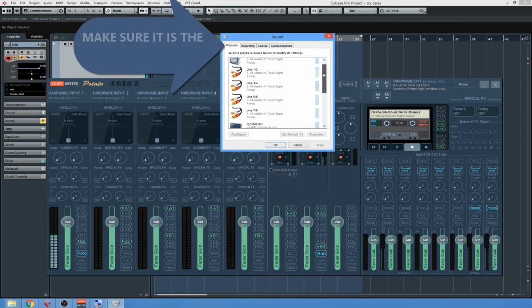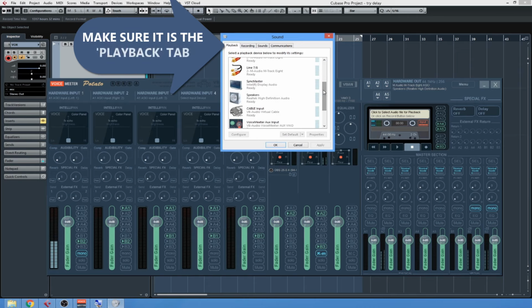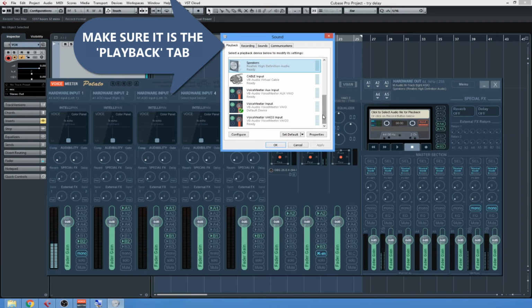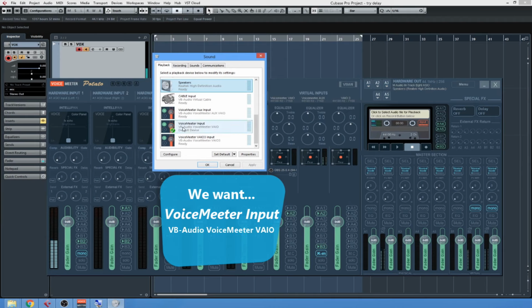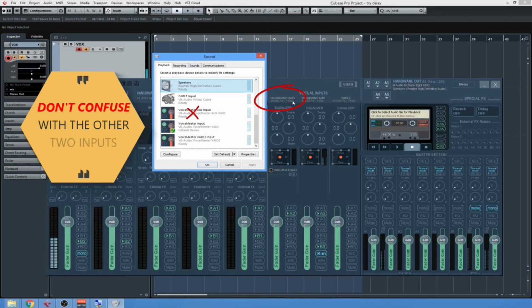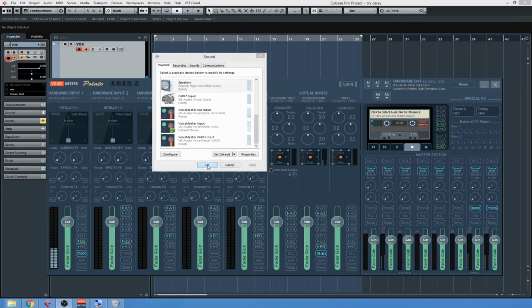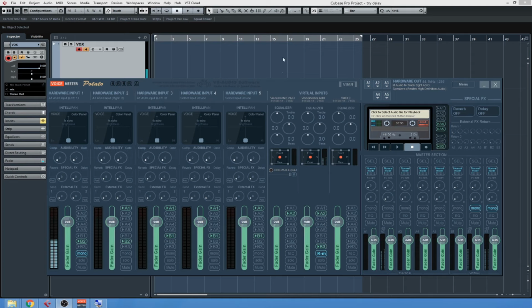Right, normally as you scroll through these, your speaker settings on your laptop would probably show this one here. Speakers, that's your laptop or your desktop speakers, Realtek High Definition also. We don't want them for now. What we want is this one here, Voicemeeter Input. Now if you look at that, VB-Audio Voicemeeter VAIO, once we click that, that is going to link with this one here, Voicemeeter VAIO. So click it, get your little green tick or set it as the default, then click OK. And that should now be linked up. Anything that we play through our desktop or laptop can be routed through here.